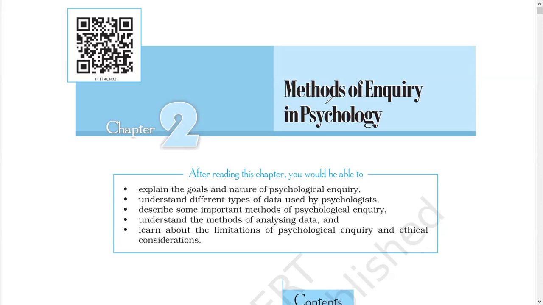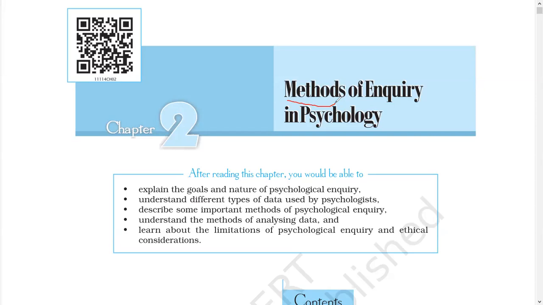So what is a method? A method can be a set of rules in understanding or studying something or an object. It is a systematic procedure. It can be a scientific method. And what do you mean by inquiry? Inquiry is a formal way of interviewing or knowing in-depth details of something.